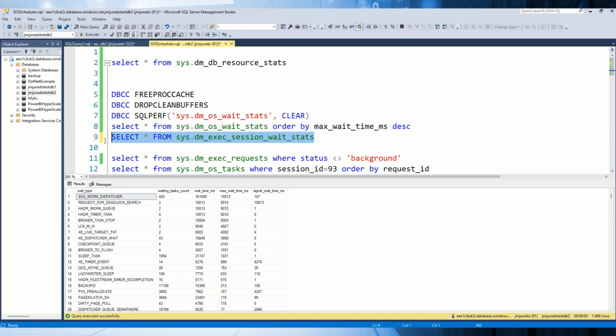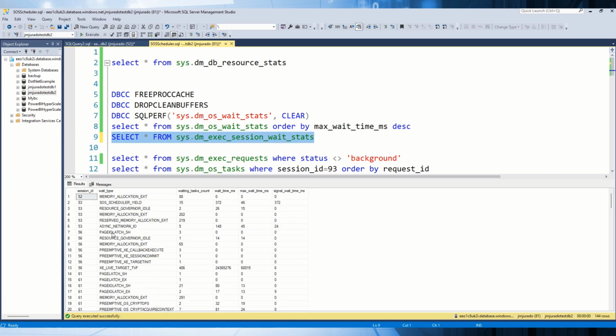Another query that I found very interesting, besides the others that we have for waiting tasks for the database, etc., is also per session: what are the different wait types that we have per session.